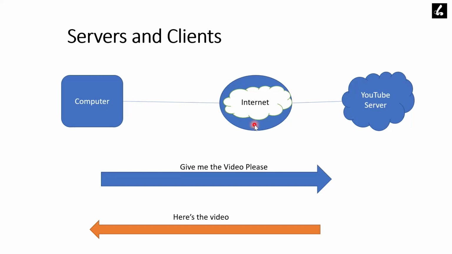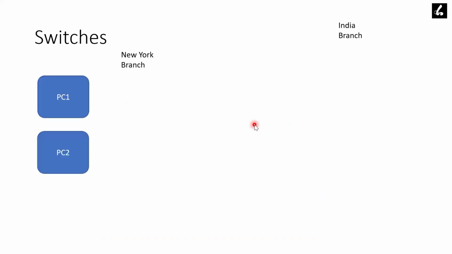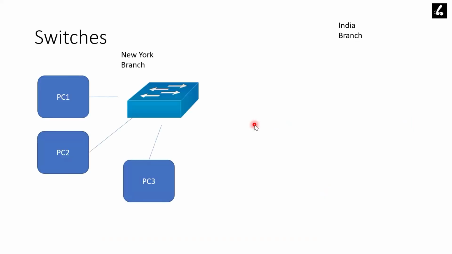This is about servers and clients. Now let's move to switches. Let's take an example. Let's say there is one person, PC1, employee one. This person has a file and wants to share it with PC2 and PC3. One way is that PC1 goes to the PC2 desk and says, I want to share this file, let's connect our laptops with a wire cable and share the information. Same way, PC1 can go to the PC3 desk. But if there are 20, 30, or 100 people sitting, it's not a feasible method to go to each person's desk and share a file.